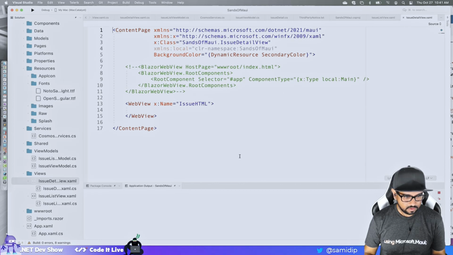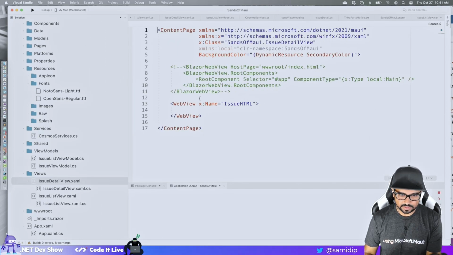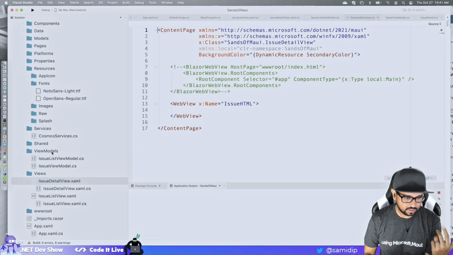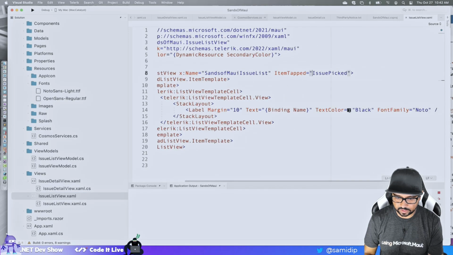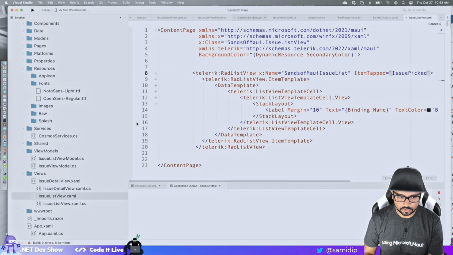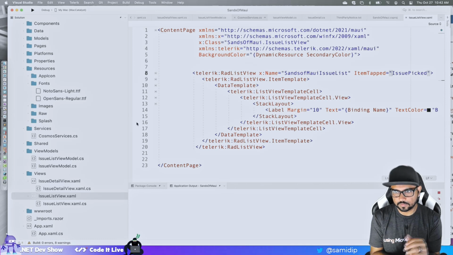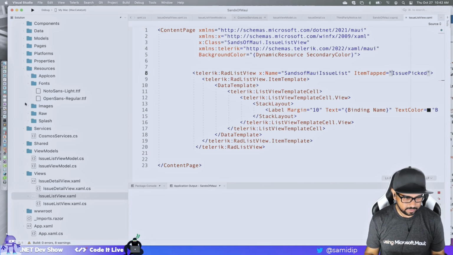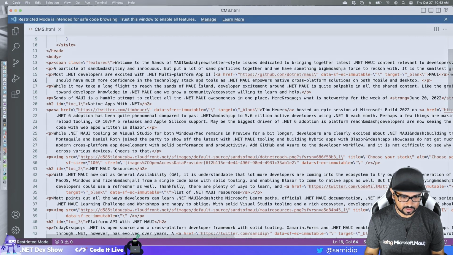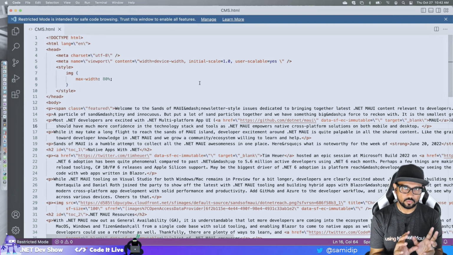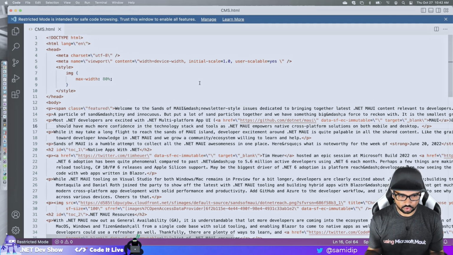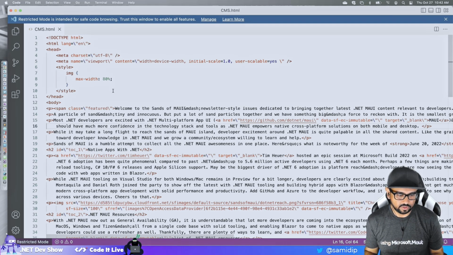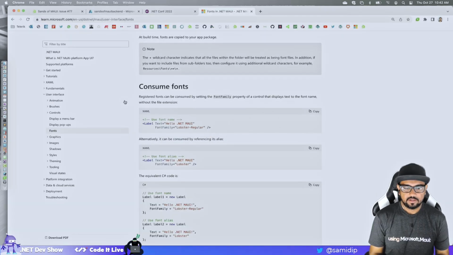So I think we're good. I think it's using the right fonts. But here's the thing. This is all fonts that are used when you come to a XAML page. But all of that's going to fly out of the window because the actual content is HTML, right? So this font, I think it's fine, font family, but to actually get the fonts to show up in the content itself, I think I need to go into the HTML, because this is what it's actually showing, unless there's a hack, I don't know. The web view will not inherit the fonts directly, because it's just showing whatever HTML. So I might have to just hand the fonts over in the HTML. Oh, this will get tricky.